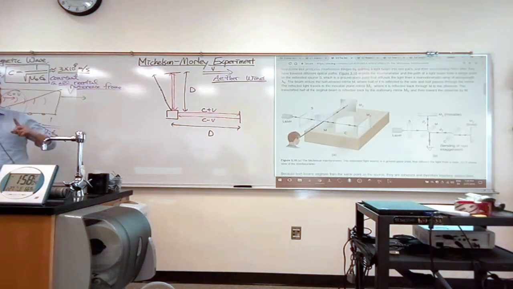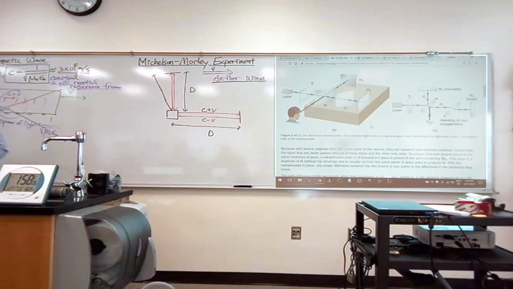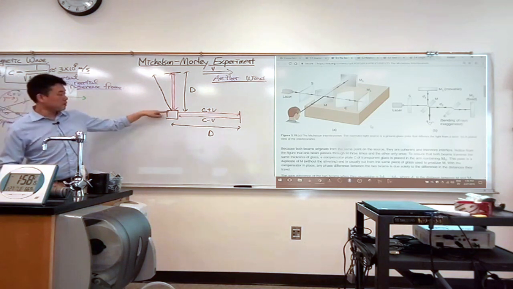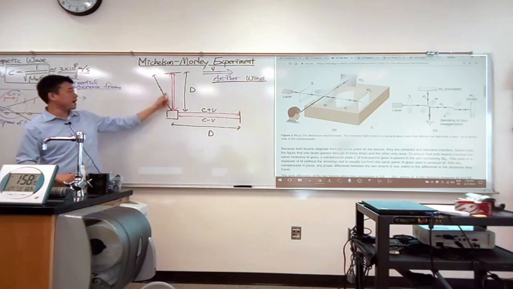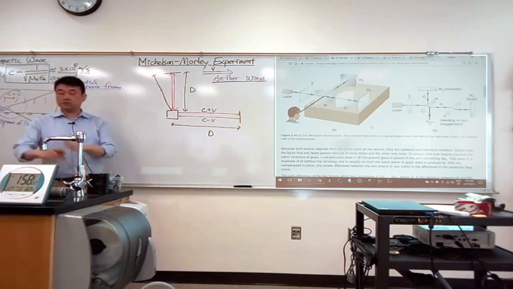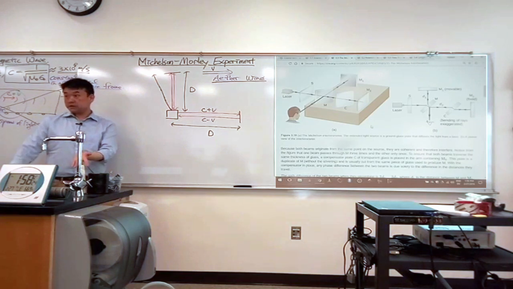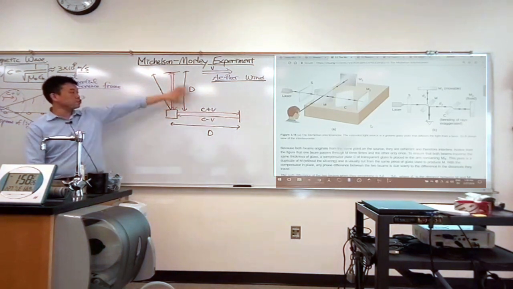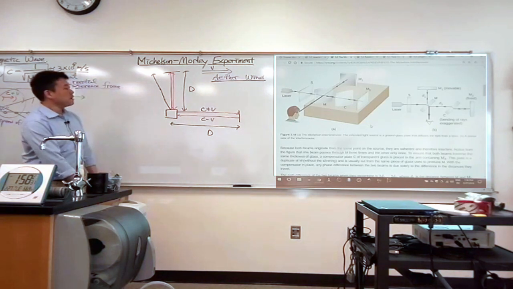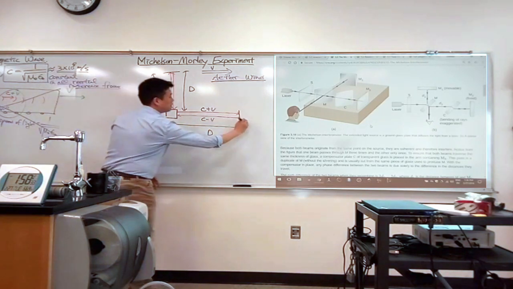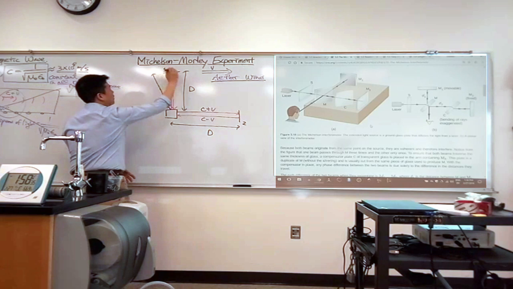So I will plug in the numbers in later, but I want to just derive a few formulas first that I need to plug in numbers to. So the two formulas I want to derive is the round trip time for this arm and the round trip time for this arm and the difference between them. Okay? So if velocity is 0, those two round trip times should be the same. But when they're not, they're different. So, okay. So let me call this arm 2, this arm 1.